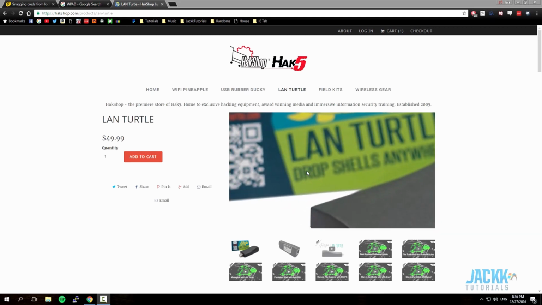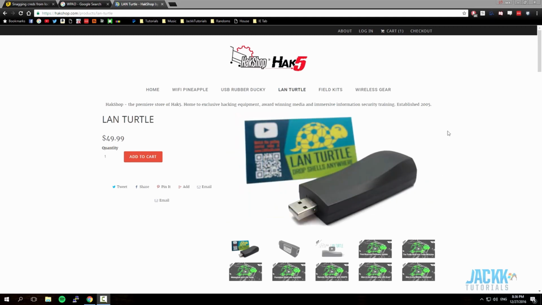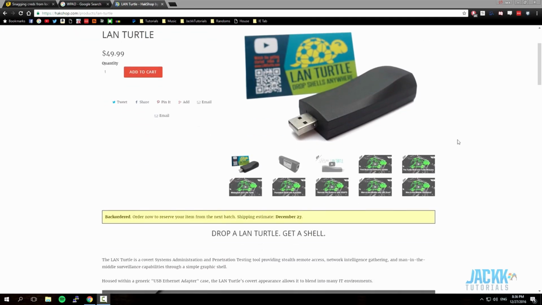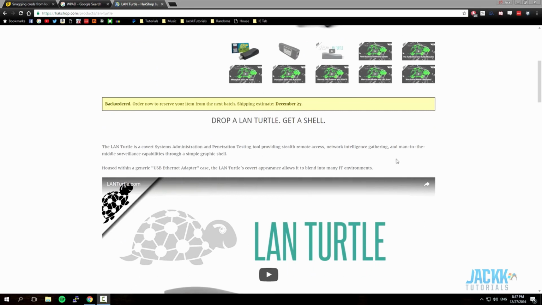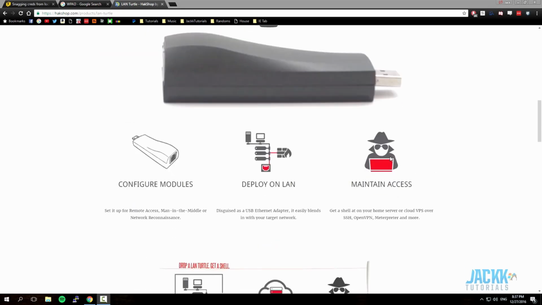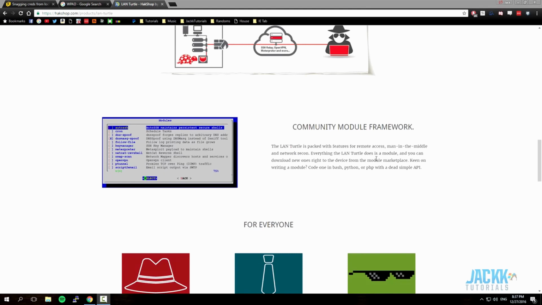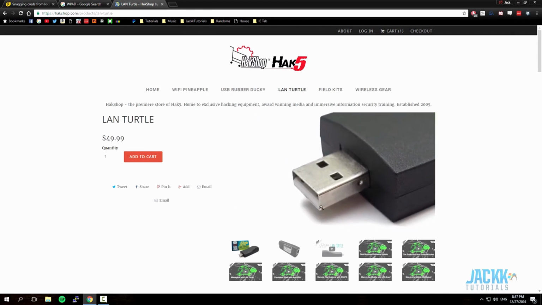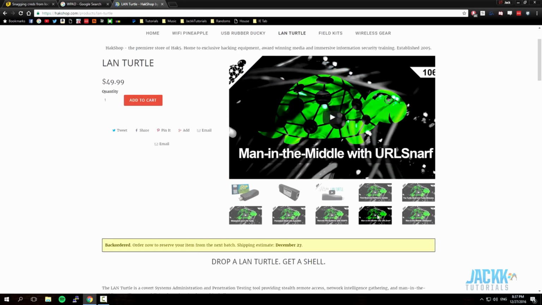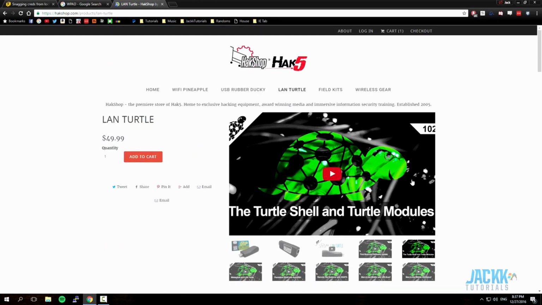But we are going to be playing around with it now. I don't think I've ever shown off the LAN Turtle on this channel before, but essentially the LAN Turtle is a USB Ethernet adapter, and what it does is it acts as a man-in-the-middle device that you can SSH into and do all kinds of stuff. It will provide you with internet access as well as be able to track traffic and such, and you connect to it via SSH and you get this nice little SSH GUI. And it's pretty good for what it is. It's so simple to use, and it can do man-in-the-middle attacks, DNS spoofing, all kinds of stuff. And today we're going to steal credentials with it.